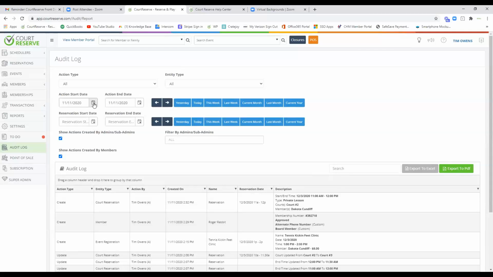You can actually go back in time and track down things, and you can see everything done for today, by a member, by a sub admin, by a particular admin. So this is just another way. Now you may not have permission to this, but if you're a super front desk person and they've given you more access than others, this is a way for you to track audits throughout the day or throughout the week, and you can go as far back as you need to. So great question. Anything to add there, Ashley?